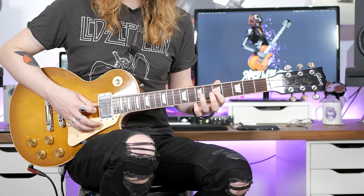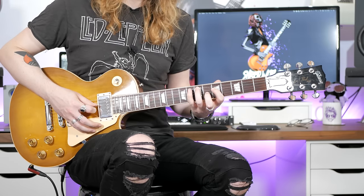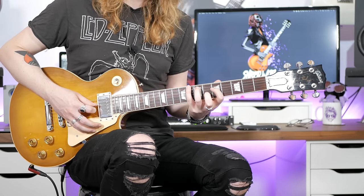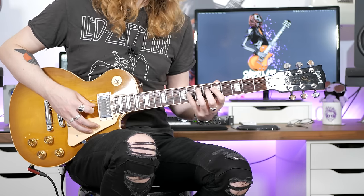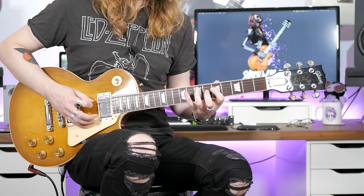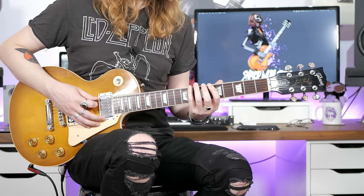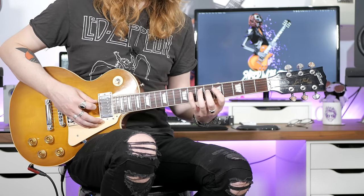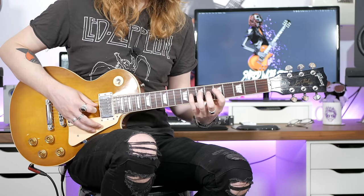Come back to the 5, then go to the 7th fret of the A with the 3rd finger, and then down to the 8th fret of the low E with the 4th finger. Now you want to keep that 8th fret fairly short as a note, and you can also do a little slide down if you want as well.